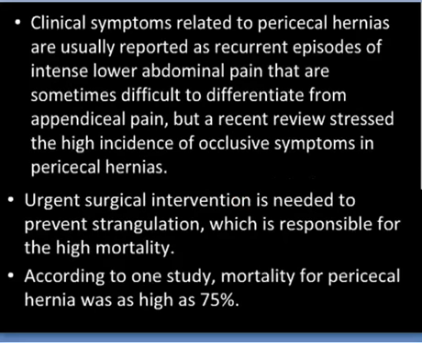Clinical symptoms related to pericecal hernias are usually reported as recurrent episodes of intense lower abdominal pain that are sometimes difficult to differentiate from appendicular pain, but a recent review stressed the high incidence of occlusive symptoms in pericecal hernias, obstruction. Urgent surgical intervention is needed to prevent strangulation, which is responsible for high mortality. According to a study, mortality for pericecal hernias was as high as 75%.